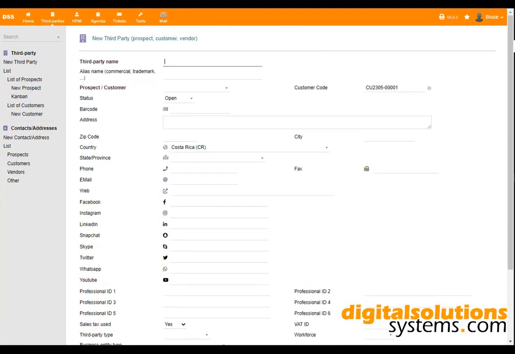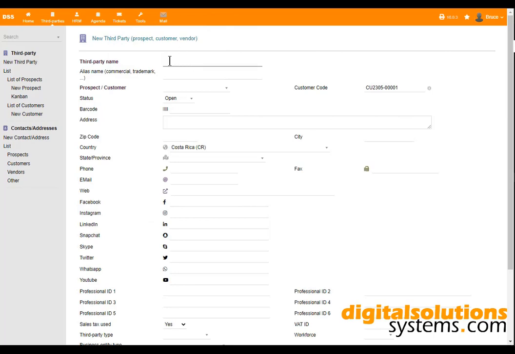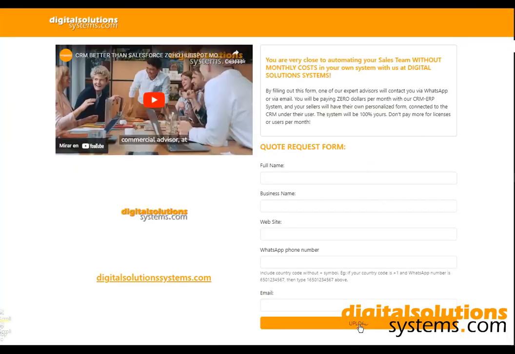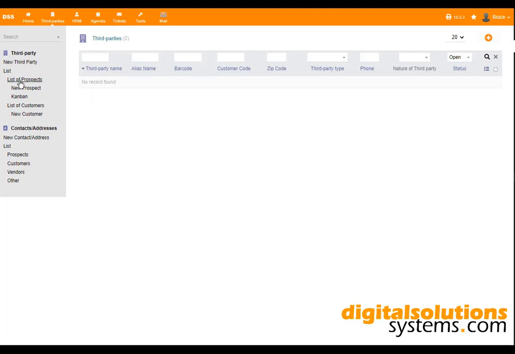With the landing page or quote form web page related to each seller user, creating a new lead or client profile manually is not necessary, since the landing page creates the third party or lead within the CRM system as soon as the lead clicks the submit button, but sometimes we need to add a contact manually. You can see the list of prospects that you have as seller user and the list of clients you have under your seller's user.